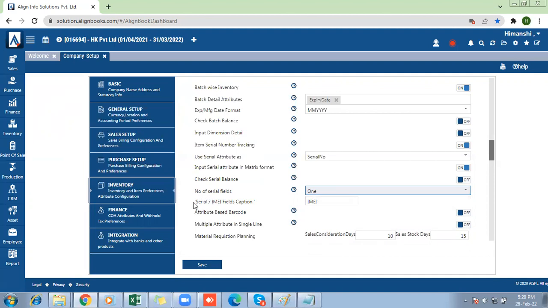Then we have the serial IMEI fields caption.